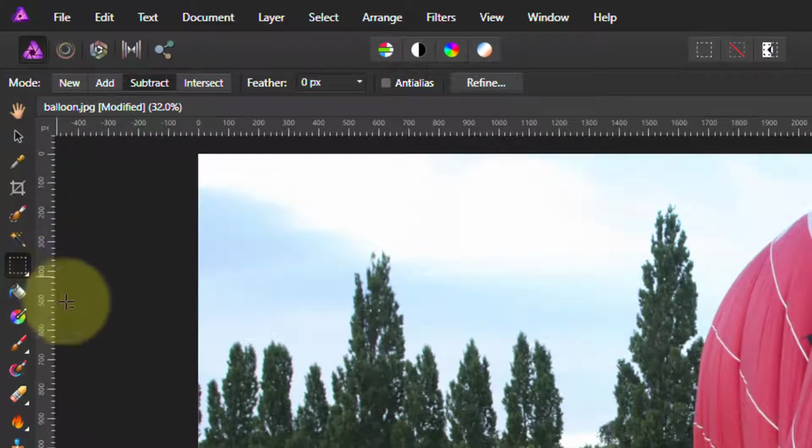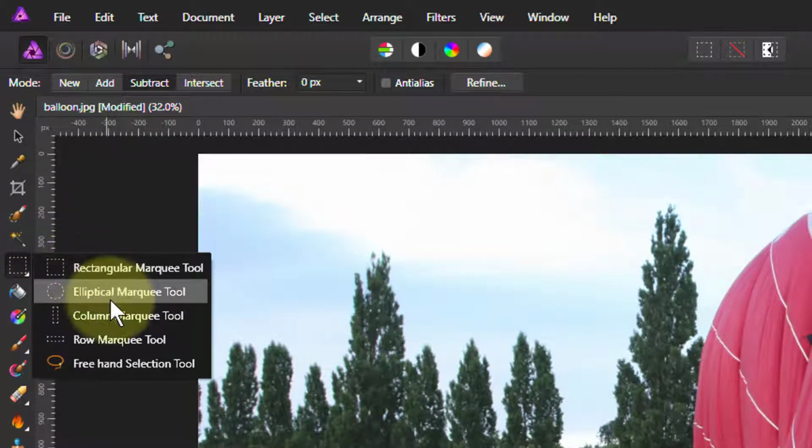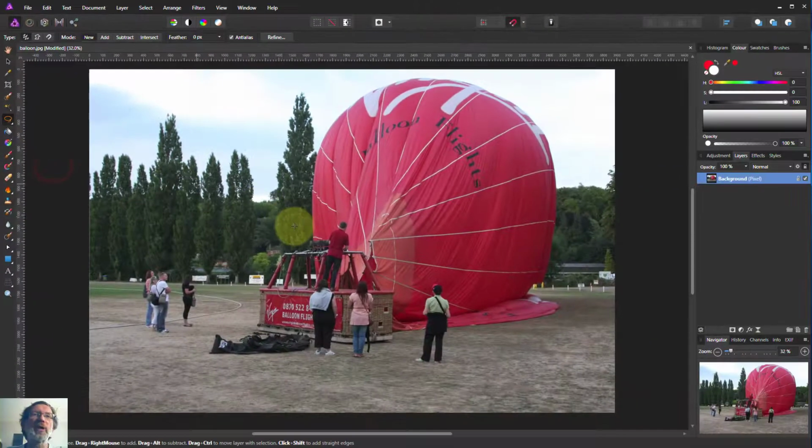First of all, let's cover the simplest tool, so I won't try and be clever. I'm just going to show you how the tools work. If I go over here where it says Rectangle Marquee tool, right click on that. We've got these other tools, and at the bottom is the Freehand Selection tool. When photo editors first came out, that's pretty much all you had. What we do with this is we draw around it. You can see it's pretty difficult to do. I'm using a mouse here, and you'd have to be really careful, and even with a tablet that's difficult. But let's just say it looks something like this. There are much better ways to select, and those are covered in other videos.